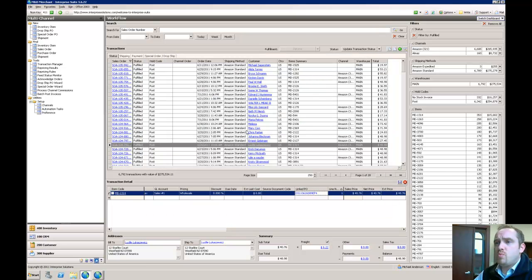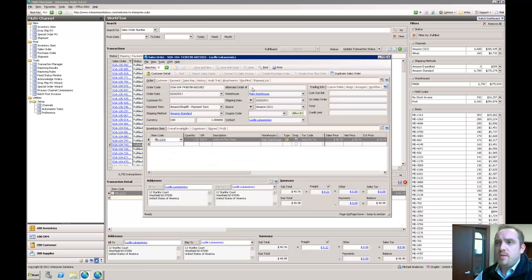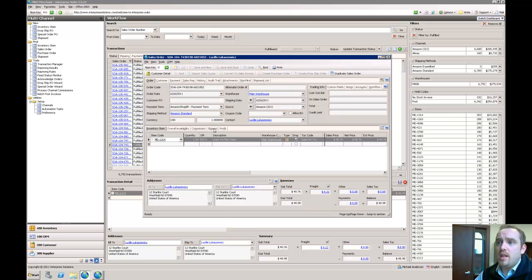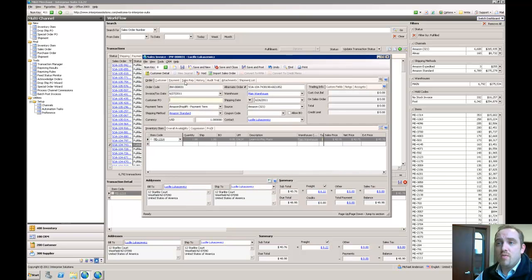And then when we click on the actual sales order itself and open that up, we're going to see a couple of things. First of all, if you click on the shipment list, you'll be able to see the tracking information that came back from Melissa and Doug after they drop shipped that product. And then when we click over on shipped, we can see, sure enough, the invoice that was created after that shipment occurred. So the entire sales and purchasing side of the system was done programmatically without the user interacting whatsoever.